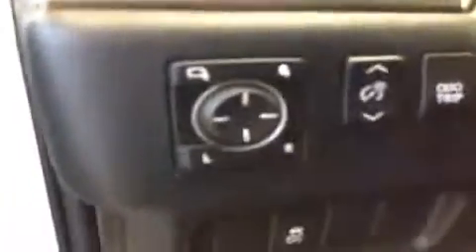Now we're inside the vehicle. We'll take a look at the door panel first — you can see the dark reddish wood grain trim, the leather finishing and stitching. We've got the driver seat memory here, power locks, power windows, space for a water bottle, folders, envelopes. Down here you have the power seat settings, 8-way with a back adjuster. Down here you've got your gas cap release, hood release, traction control on and off button, and the steering wheel tilt and telescopic control. We have the mirror controls right here as well as your trip odometer controls.